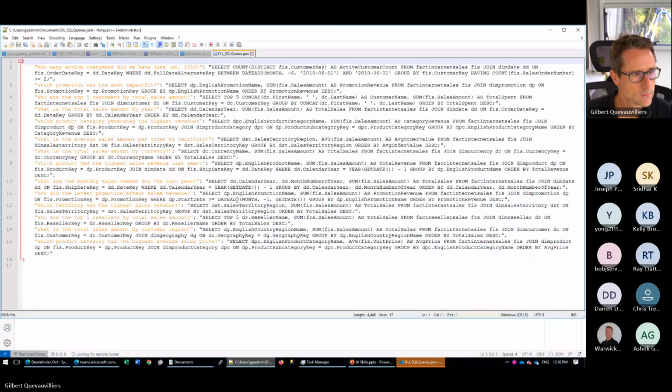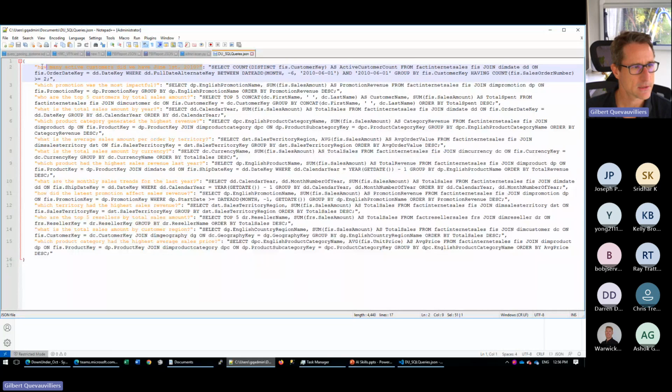Effectively, what you can do is create a JSON file, which is a lot easier than trying to do it manually, which you can do in the interface. This is just a bulk way of doing the same thing, where pretty much what you have in the beginning is the question that you think the users might want to ask, for instance, how many active customers did we have? And then the next portion is the actual query that you want to be run when that question is asked. As you can see over here, total sales amount by year, what those particular items are.